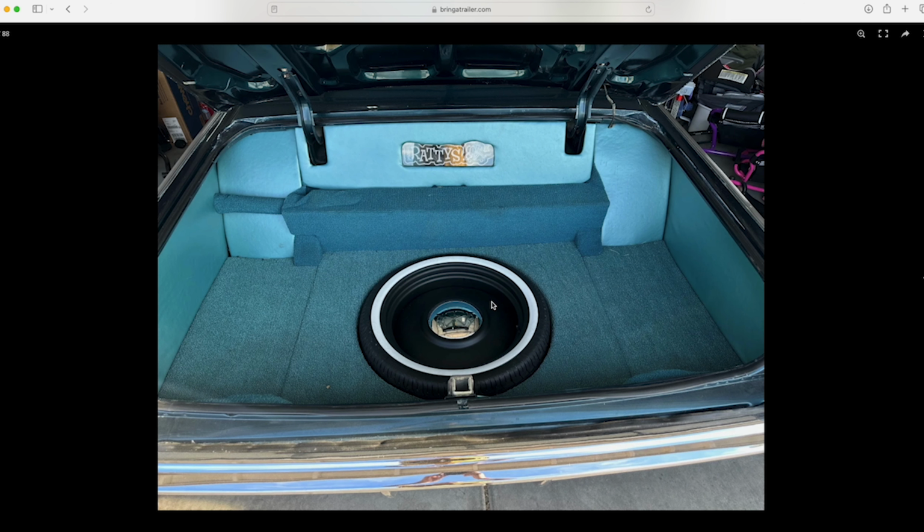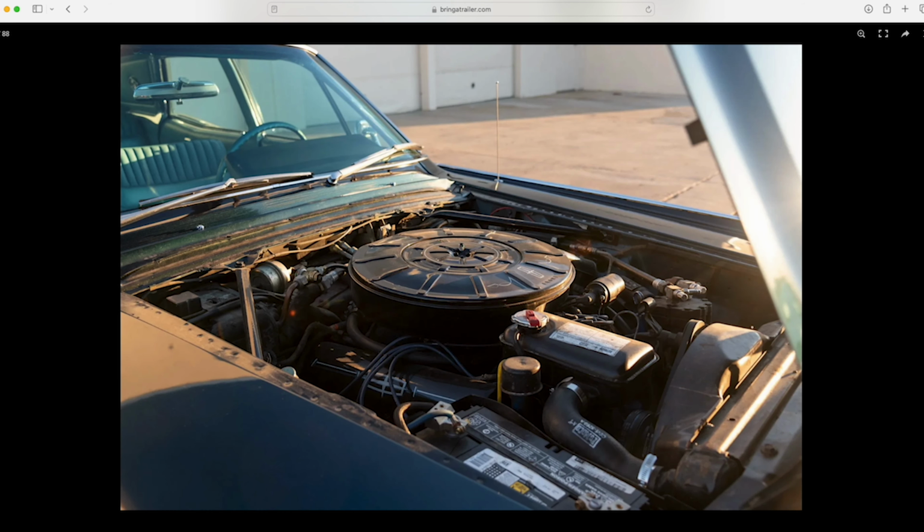But hear me out. I know this may not be your cup of tea, but a lot of these cars don't look nice in the trunk. You know, folks, if you just have a regular driver, most people don't really care what the trunk looks like. If you buy this car, to me, you're getting a finished car front to back. So the trunk looks good. It matches the interior of the car. Of course, whether he lets the Raddy's little sign go or not, you could always have your own little item made, and I think it looks good.